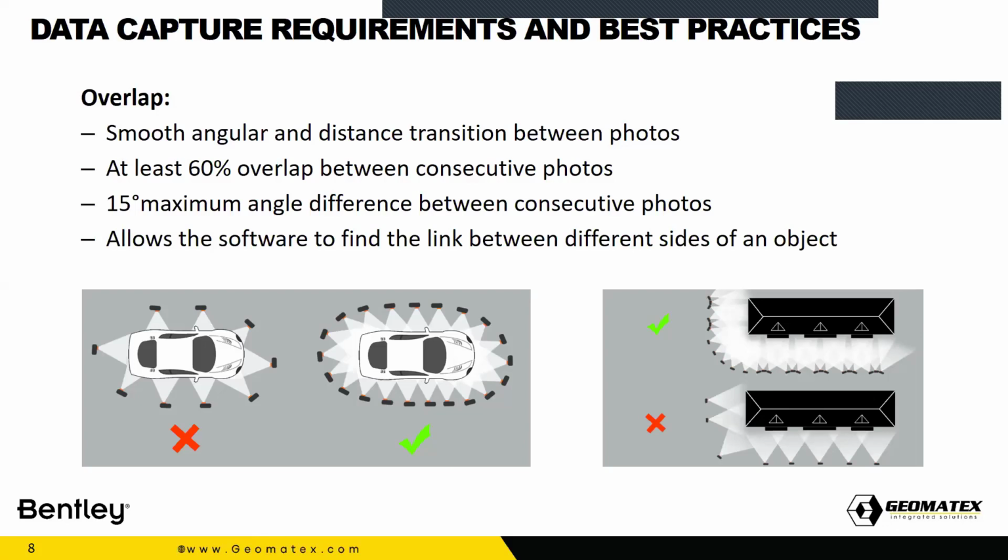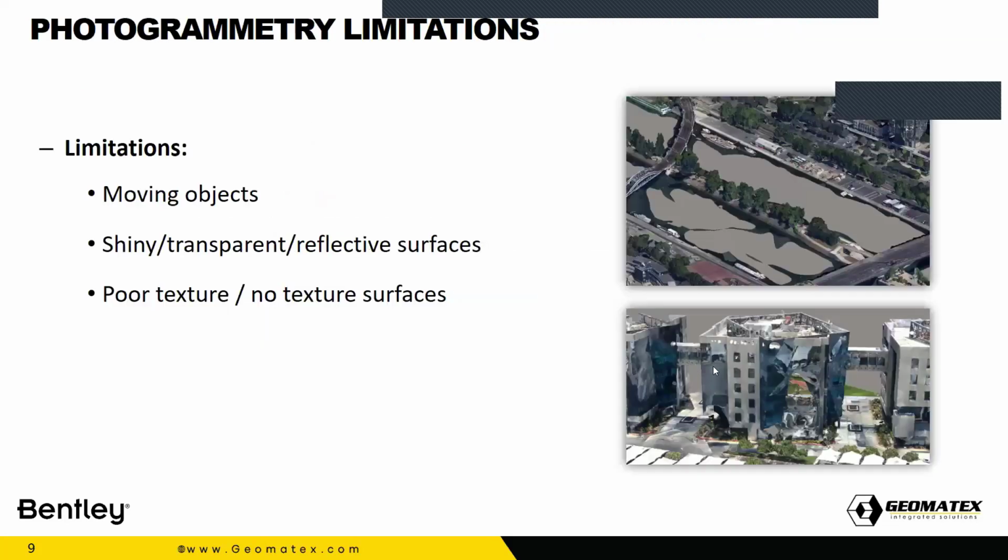Of course, less overlap we could still use for some applications like orthophoto or producing 2D maps, but we are here to speak about the 3D reality model. Same example here. So there are some constraints, and we are here to discuss the technology, not the software itself. Maybe this is one of the most capable software in the world among users, but again, there are technology limitations in photogrammetry itself, which means that any shiny, transparent and reflective surfaces would hinder me from doing my job.